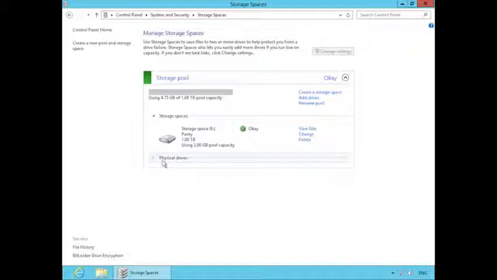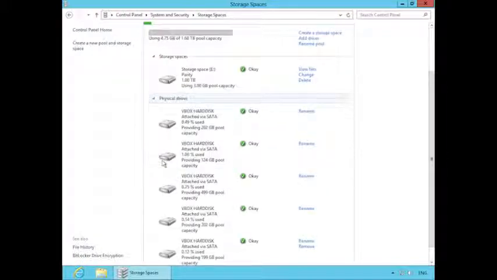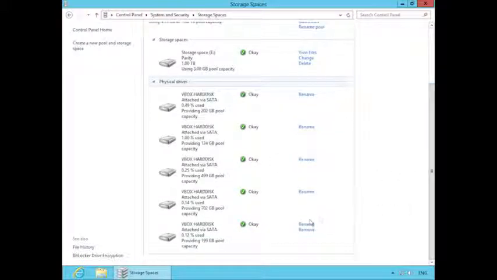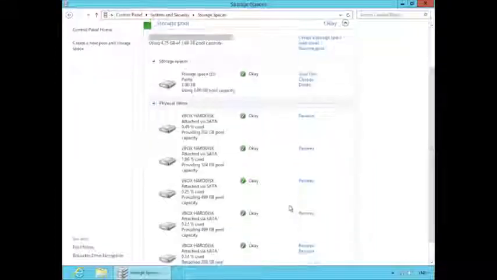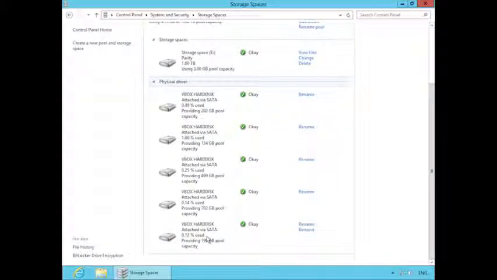But with Storage Spaces and storage pools, you can just throw in basically any size drive that you want. So now with Storage Spaces, you don't have to worry about matching drive capacities or drive speeds. You throw in whatever mess of drives that you have and Windows figures out the best way to use it for you. You can see that's all there is to it now. I stuck that new drive in and it automatically added it to my storage space. And in fact, it actually increased the capacity of the pool. You can see it's already okay and being used a little bit. It's already copied some parity information over to the drive. There's nothing else for me to do.